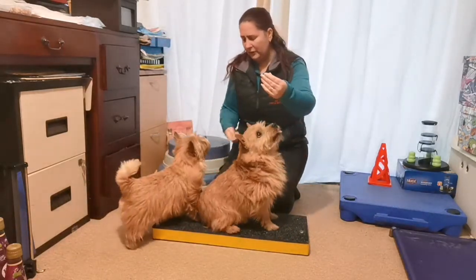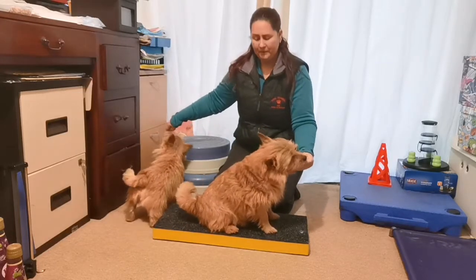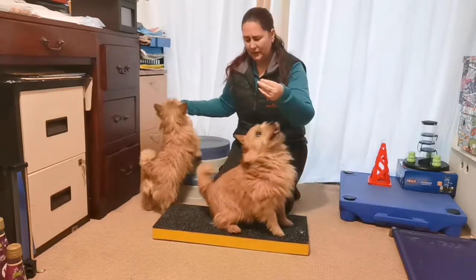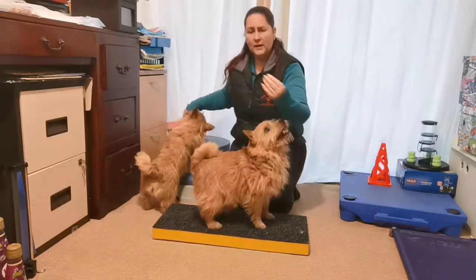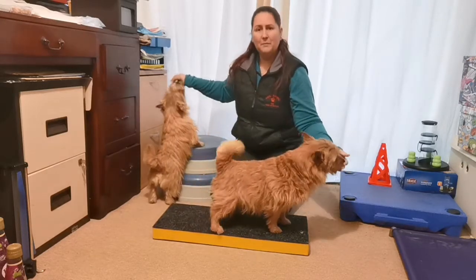You can start with a sit — if they know how to sit, all you're going to do is bring the treat down to your dog's chin, pull them forward with the treat, and then treat when the bum comes up. This gives us a really nice basic stand. Make sure your treat isn't too high, otherwise you're going to keep getting a sit. So track down, bring it forwards, bum comes up for a stand.